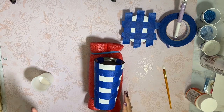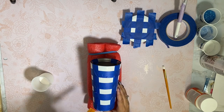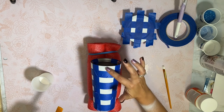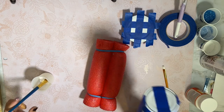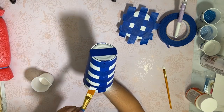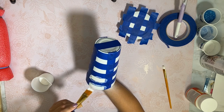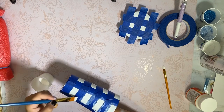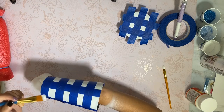So you're gonna start working. This is the easiest part because you're just gonna start working around the areas that are already open. You can use your hand, it's fine. Just start adding Mod Podge to those areas, okay? And just wanna make sure that you don't have any humps. There's no way that you're gonna get away from the humps.